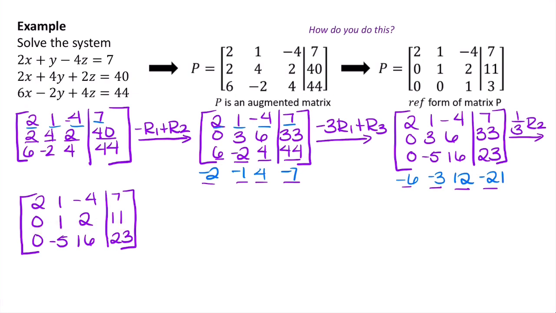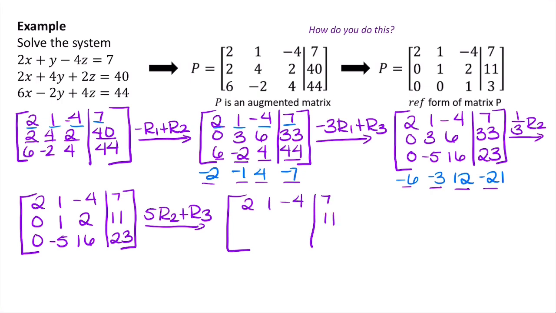And so that's why it can be helpful when you're doing these problems to be on the lookout for those GCF type situations where you can divide out a common factor. So now I'm going to do just what I told you I was going to do. I'm going to do 5 R2 and add it to R3. Remember, in this process, my R1 and R2 are going to stay the same.